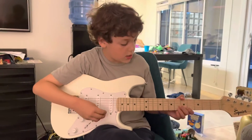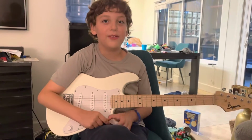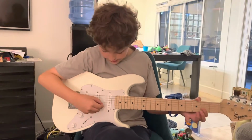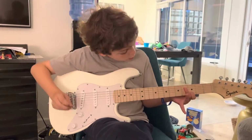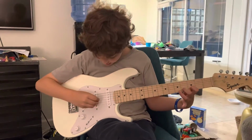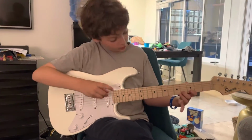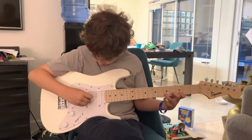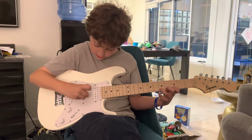This is how to play the full Wipeout in tune. So first you're gonna take your pick on the B string and then hold with your one finger. Then do it again, and then hold both of them. And then do that. And at the end you tap it three times.